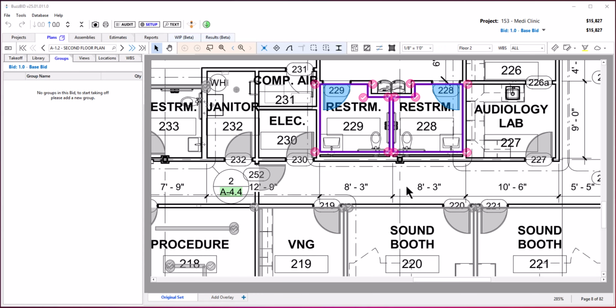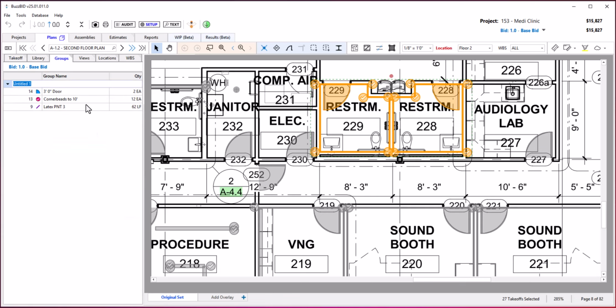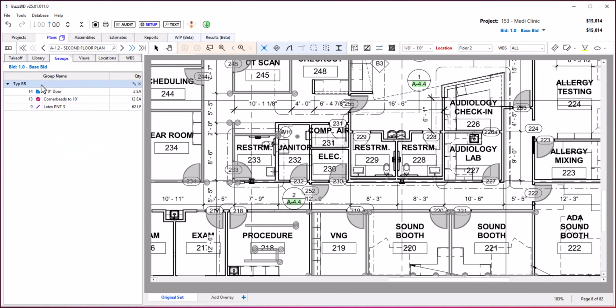Now let's take a look at creating groups with the multifunction wheel. I'll select some Takeoff here, move over the option to create a group. This takes me to the Groups tab here, and I'll type in typical restroom. So now I'll go ahead and take the Takeoff on the page and delete it, and show you that when you select a group and you move over the page, it's searching the plans underneath to see if it can find a match. When it comes over one, it lights up, indicating that if I click anywhere here, it's going to drop that Takeoff like that.